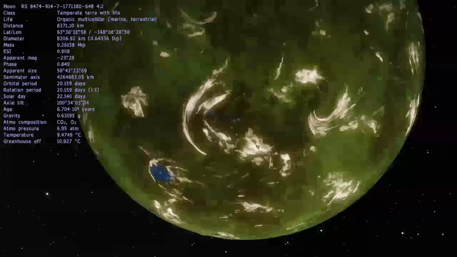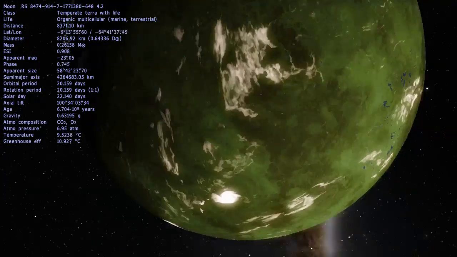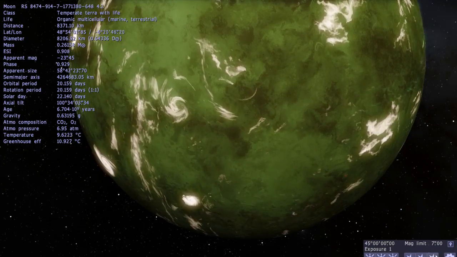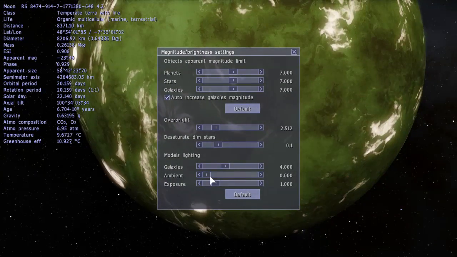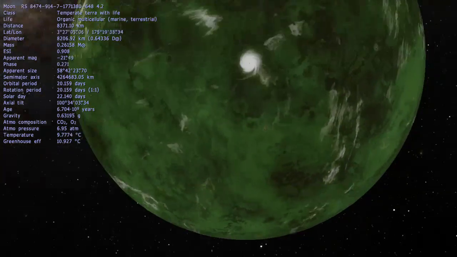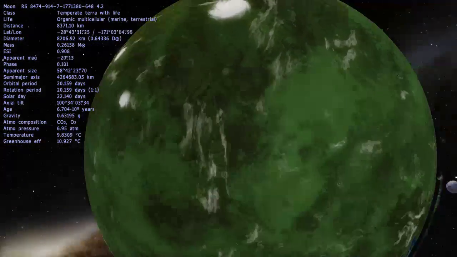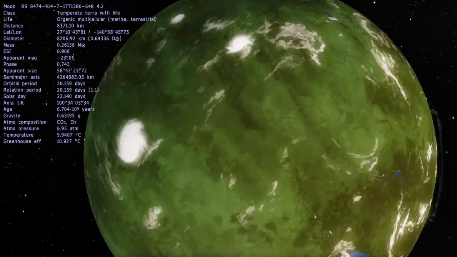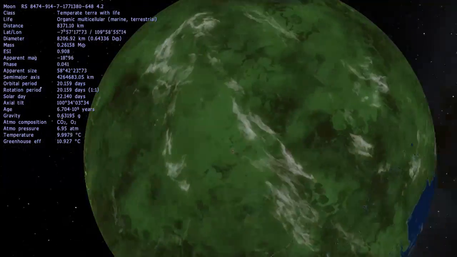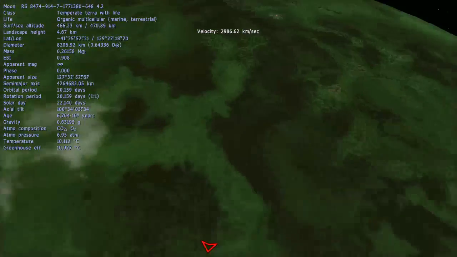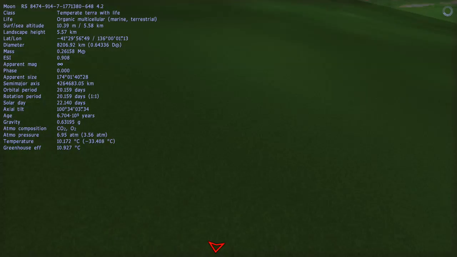And I think he's right about the desert thing. I don't see a desert at all. So this is literally just a ball of plant life. Let's turn up the ambient lighting so we can see the other side. Yeah, no sign of a desert whatsoever. It is a planet of just pure plant life. This is a huge jungle world, I guess. We're going to go ahead and touch down here. I do have the atmosphere disabled.